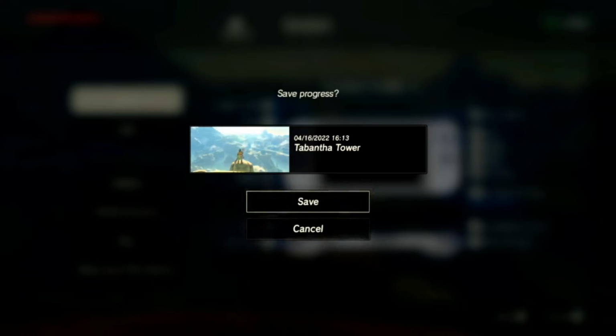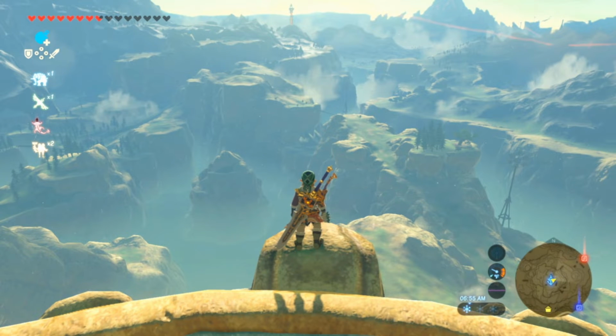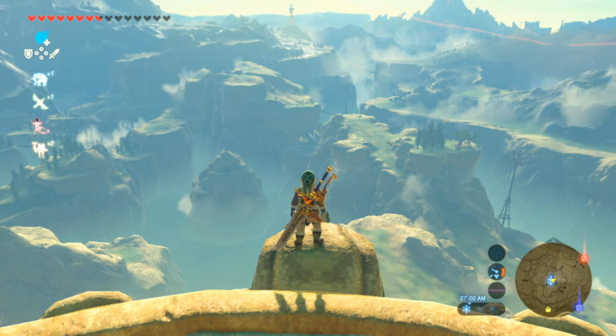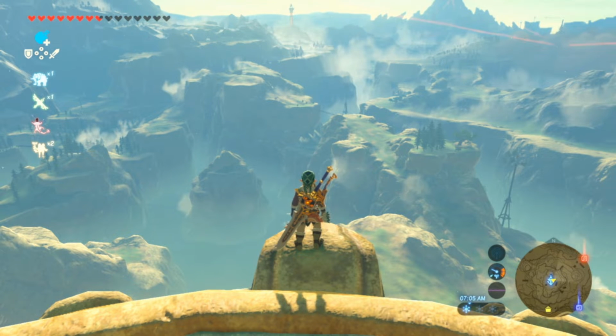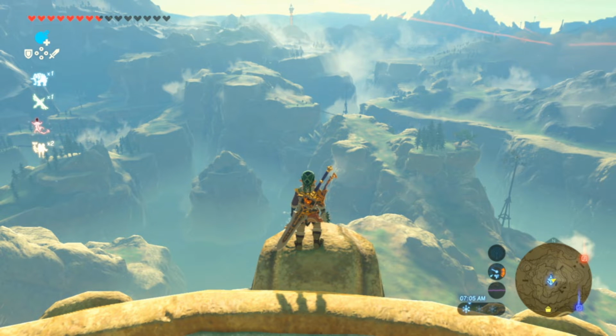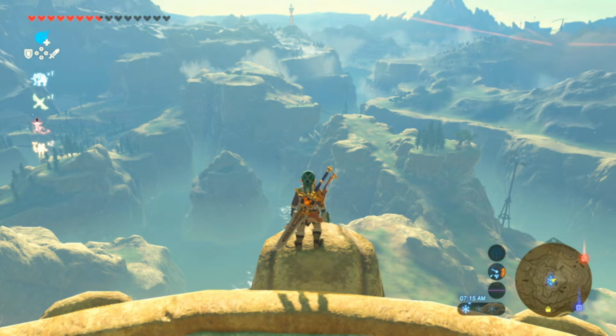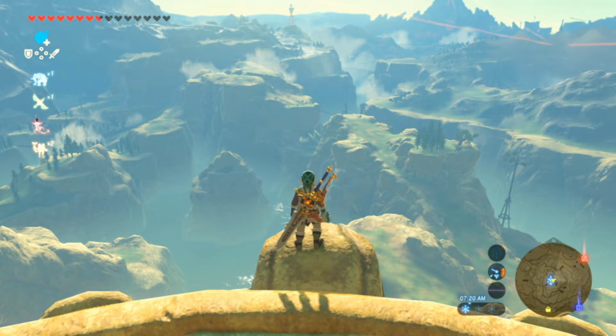Gonna save here. Because when I say this might take me multiple tries, it's gonna take multiple tries. From what I understand, you jump off, pull out a circle bomb, normal bomb, go into bullet time, switch to your square bomb, go back to your circle bomb, blow up the circle bomb, and you go flying.